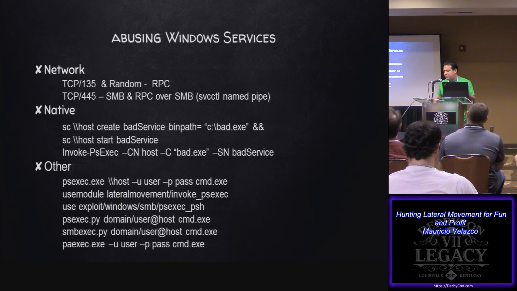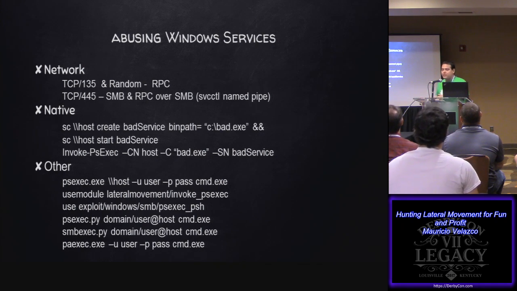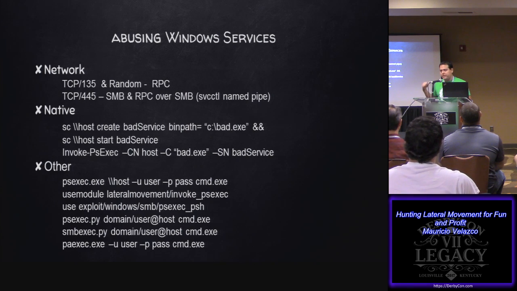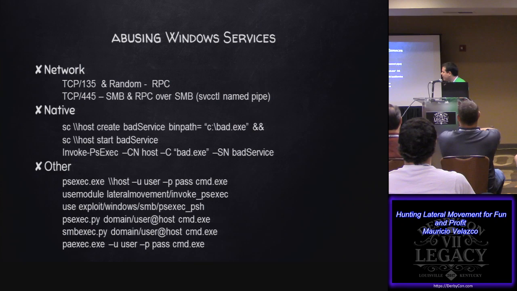Specifically SCM, the Service Control Manager, which is the part of Windows that manages all the services, right? So if you're an admin, you can actually interact with SCM through the network, a couple of ways. One, RPC, so port 135, and also over SMB, which is something I didn't know until I did this research, and I'll talk about that in a little bit. If you want to do this natively, you can just use the SC commands that are native on any Windows host to create a service and then start a service, or you can use PowerShell, or there's a bunch of tools.